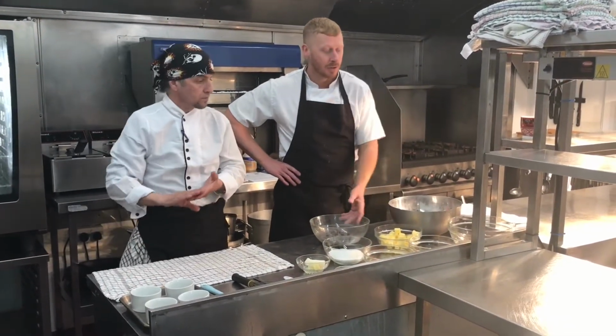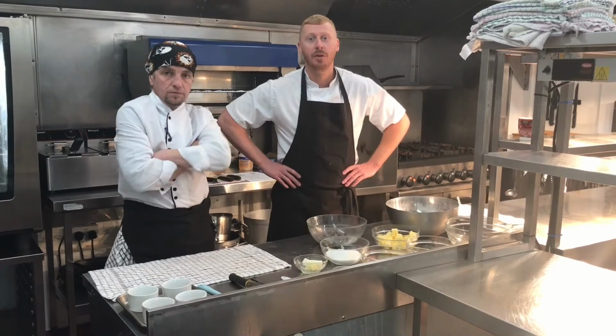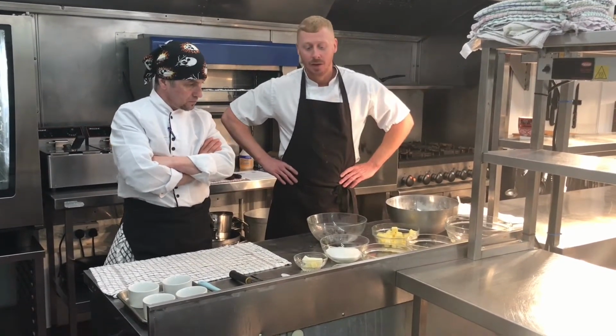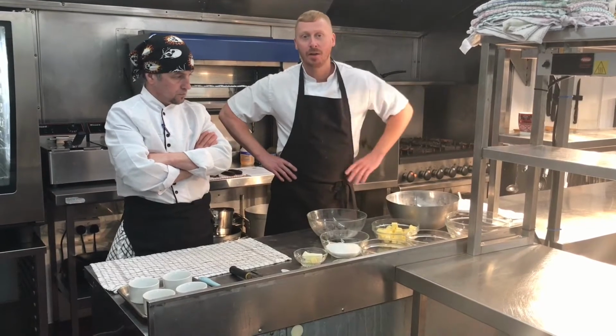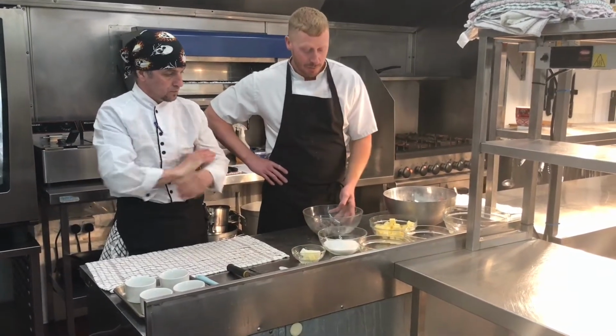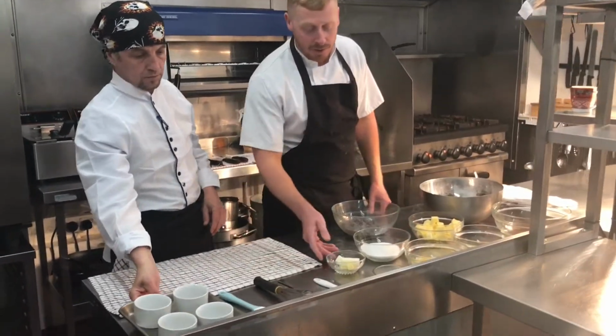Okay, so the next dish we're going to make is chocolate fondants. Mike, our chef de partie, is going to go through it and demonstrate how we make it here at the hotel. And we'll start with the first stage. So the first stage is to butter the ramekins.